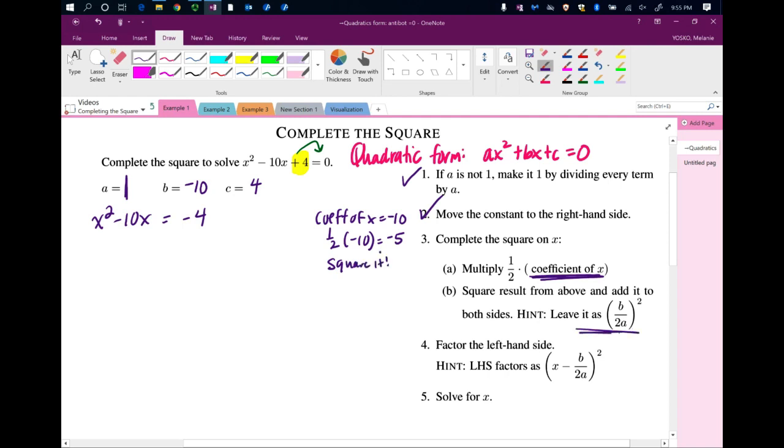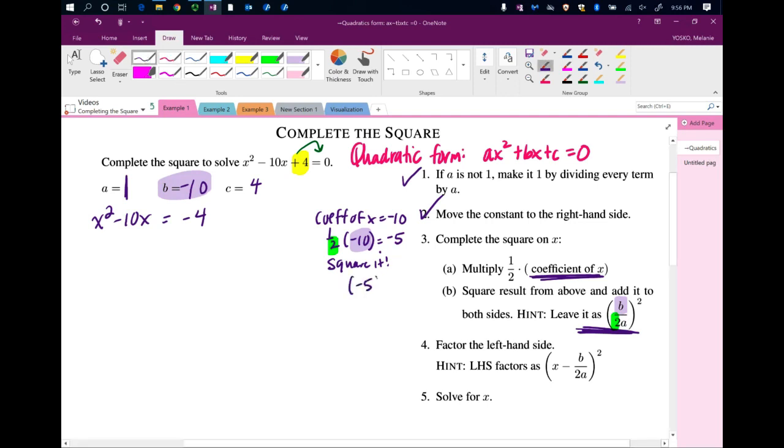And it says, hence, leave it in this form. Now you may be wondering why it's b over 2a. Remember, our a is 1. If our a was not 1, we would have had an a. We had divided every term by an a. So the 2 right here, this 2 came from multiplying by 1/2. So in our case, we still have b over 2a because a was 1. So this is still true. We're going to square it though, and it says leave it in that form.